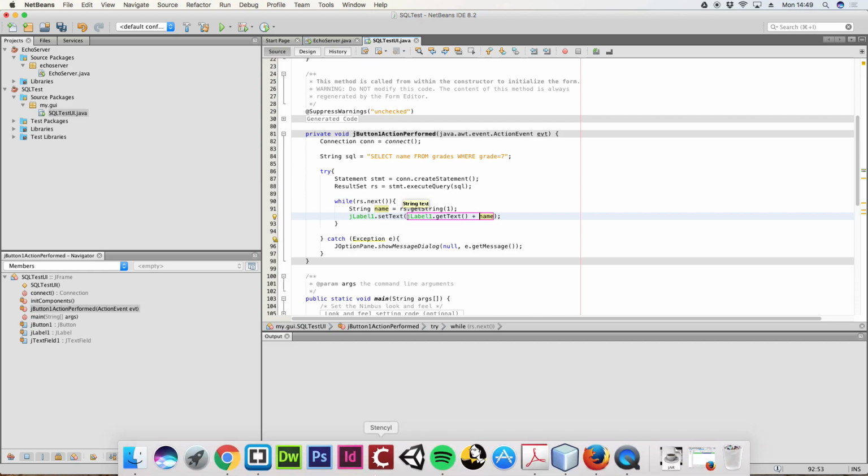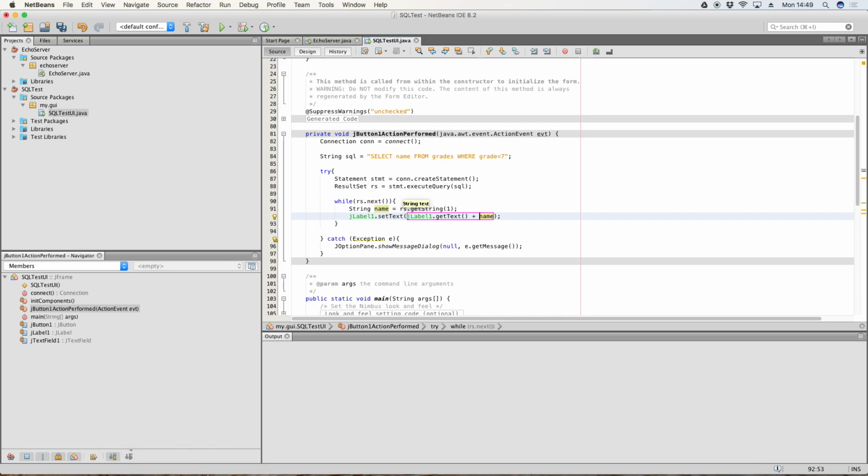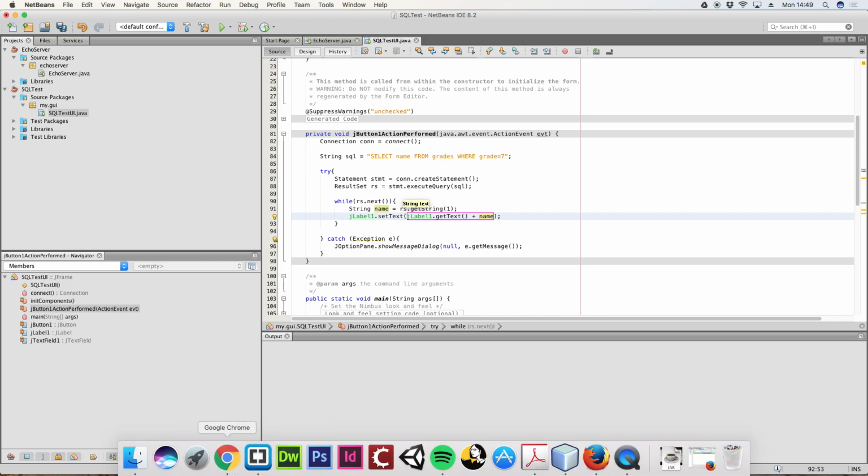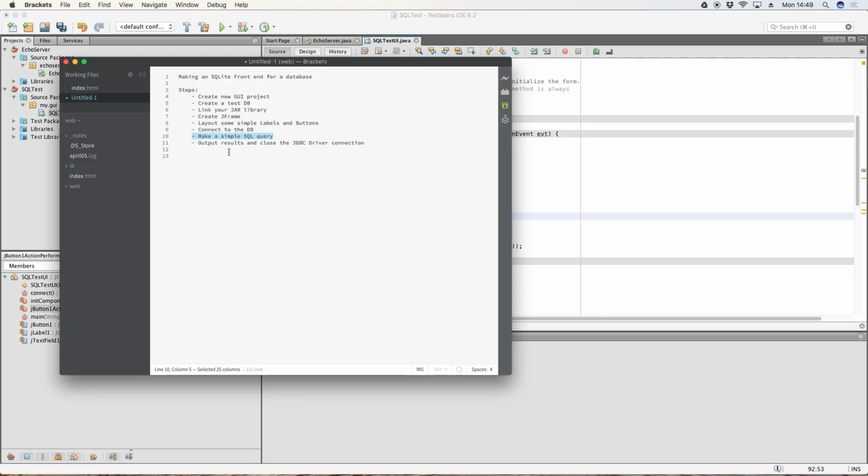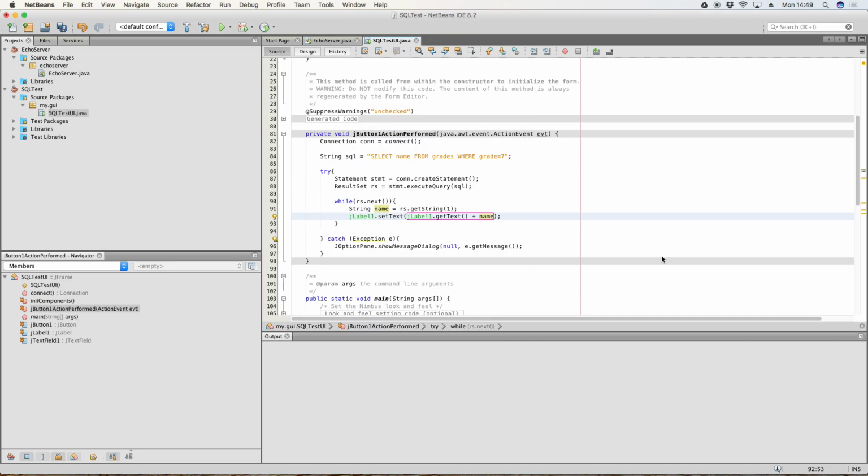All right, and finally, the last thing that we have in our steps is we need to remember to properly, sorry, my mouse is giving me issues. We need to properly output the results and then close the JDBC driver connection.